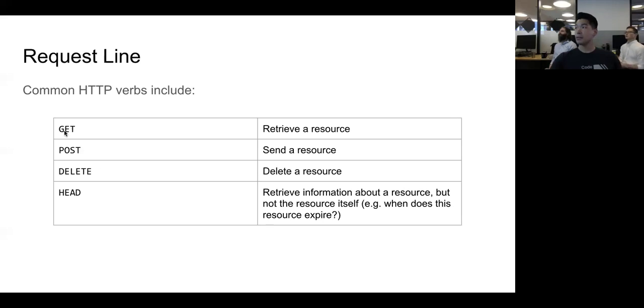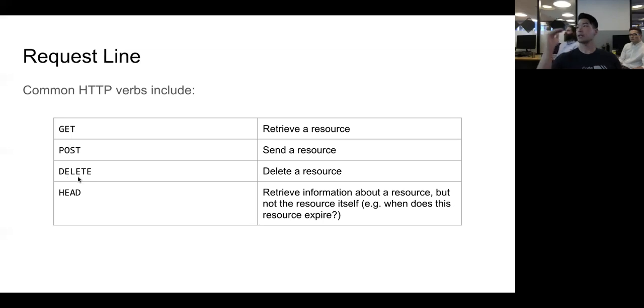So if I go to Amazon.com and I look up shoes and press enter, that's going to be a post request. But if I just go to Amazon.com and don't type in anything, it's going to be a get request. Sometimes you just want to delete everything for your account and you want to make a delete request. That's going to be a type of request coming through.